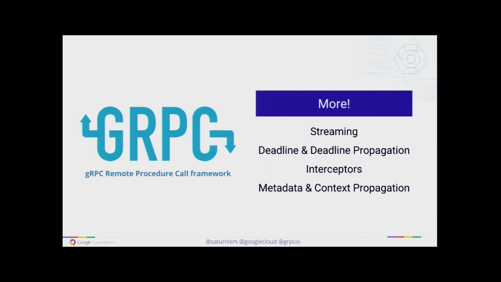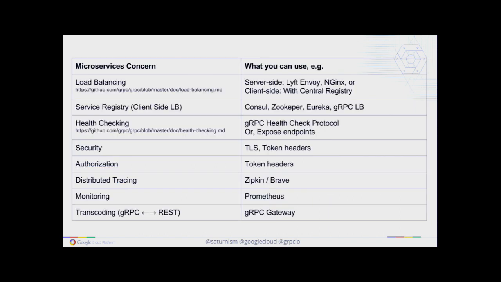We actually do this sometimes where we don't want the client to wait forever, or sometimes the result doesn't matter because we have so many servers doing this processing. We can ignore some result, then we just set a deadline. And if the service is too slow, we just move on, right? And there is a lot more to it.